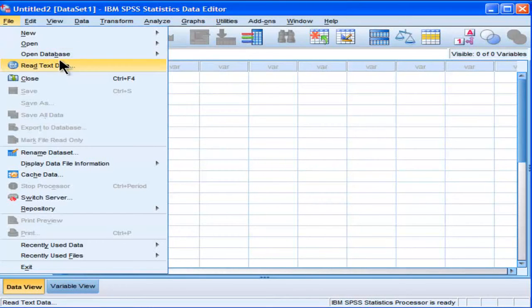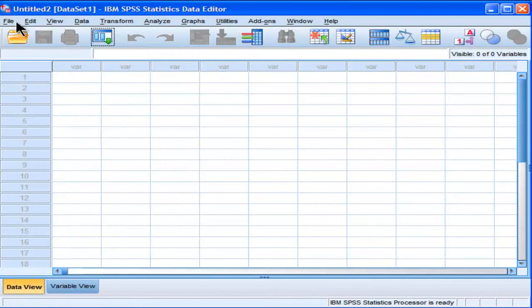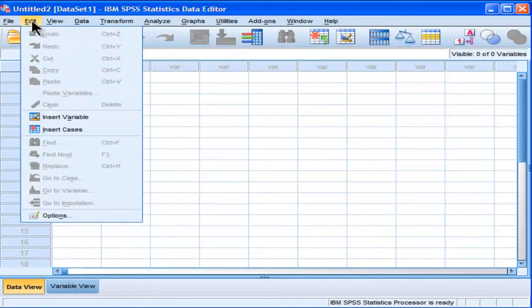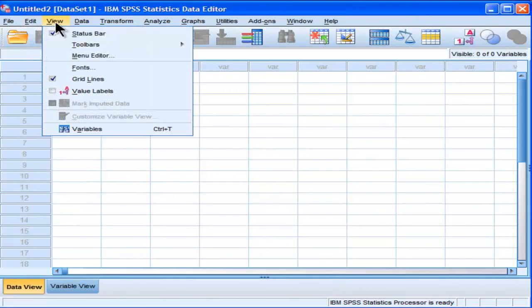And this section of the menu is relevant to those basic file manipulation procedures. So opening data, open a database. We can read text data. I'm not going to go through all of these, but most of what we use is open and new, and I frankly use a lot of the recently used data because it creates a history for that. Then we've got edit. We can edit various features of our spreadsheet, our data. We don't use this one very often. View. Toolbars, you can manipulate your toolbars and customize them just like you can in Microsoft Office. There's a few features in here, value labels that you can change.